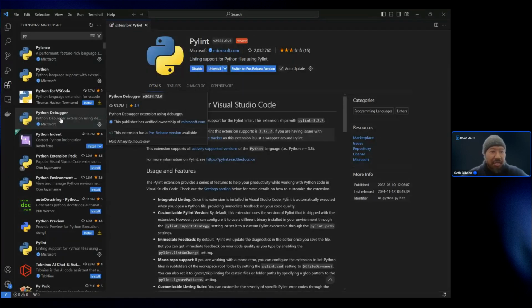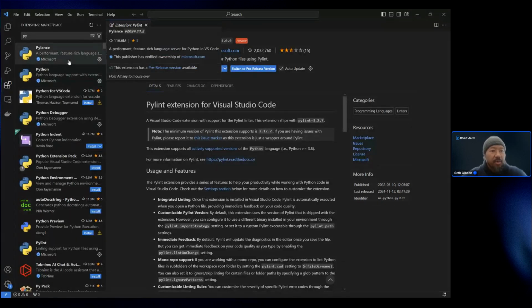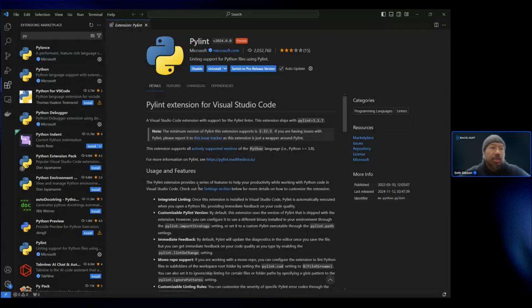Be careful. You will see a Python for VS Code extension. This has been deprecated, so avoid that. And with just those three extensions, PyLance, Python, and Python debugger, you should be good to go in VS Code. And again, there's nothing beyond this that you need to use the Ftrack API. Again, want to continue to reiterate that the Ftrack API and Ftrack Python is very, very standard. So there are no gotchas, no caveats, no special plugins or functionality you need to use with this other than our specific Ftrack API modules.